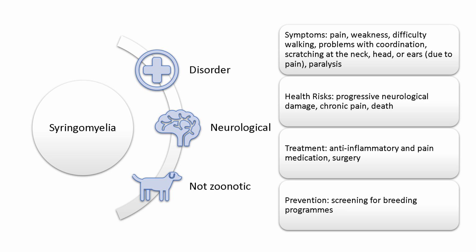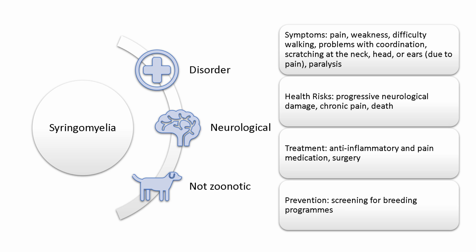Syringomyelia can lead to progressive neurological damage, chronic pain, and a reduction in the dog's quality of life. If left untreated, it can result in more severe neurological deficits, including loss of motor function and chronic pain. In extreme cases, it can be fatal. Treatment often involves pain management through medication, such as analgesics and anti-inflammatory drugs, to reduce discomfort and inflammation. Surgery may be an option in some cases, particularly if the condition is severe.